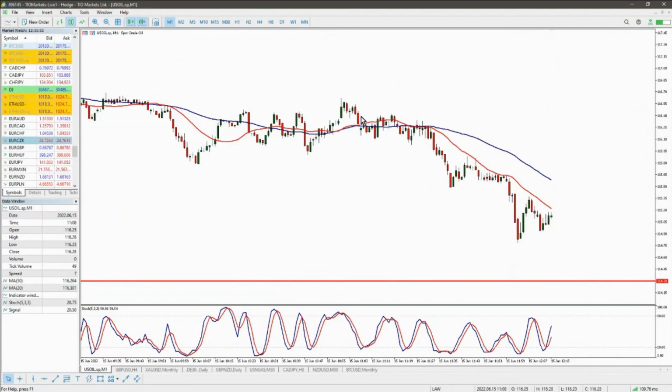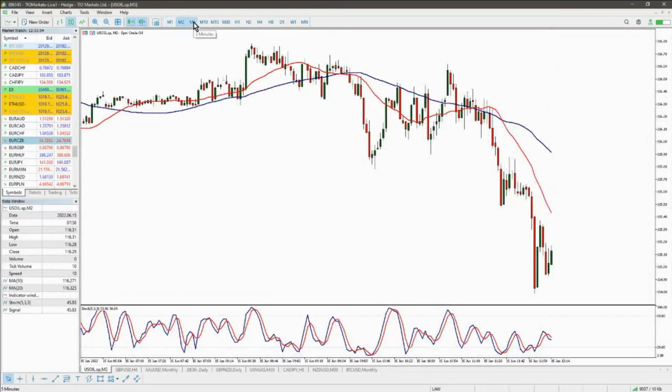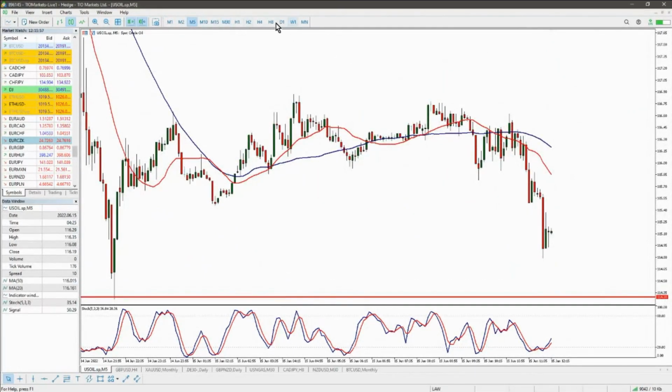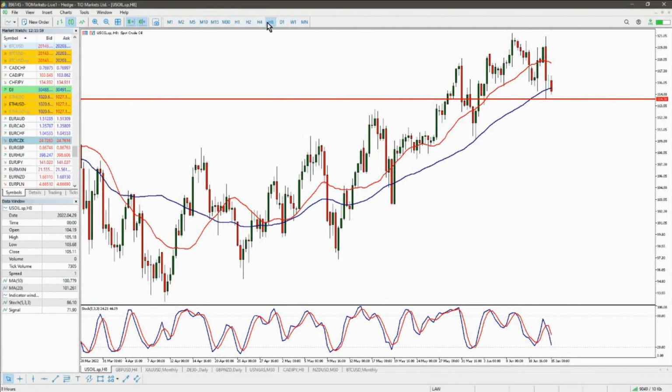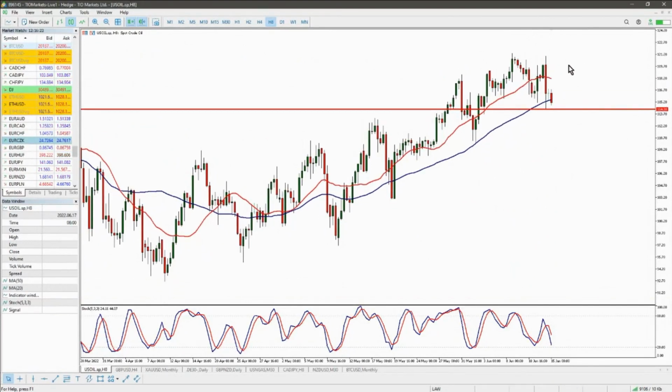So just following a 1 minute chart or a 2 minute chart or a 5 minute chart might not be that good of an idea, because it doesn't tell you what the institutional money is doing. They are not interested in a 1 minute chart. They have so much money to trade that they just simply can't trade a 1 minute chart. So the first thing I do, I look at the market, try to see if we have higher highs, higher lows, and then I go and look at where the support and resistance levels are.